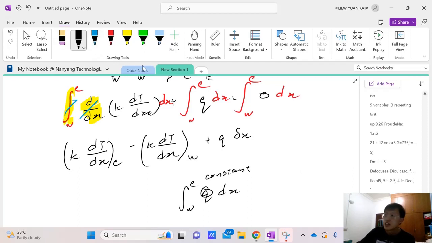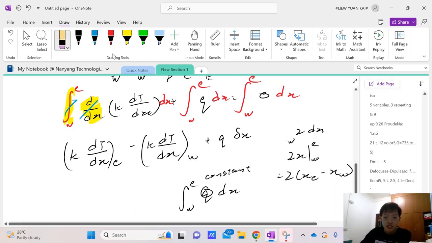So let's say I give you, for example, the integral of 2 dx, right? 2 is a constant also. So let's evaluate this from west to east. The integral of 2 would just be 2 and then x. Then we have to evaluate this at east minus evaluated at west. So this would be 2 x_e minus x_w. So this is x at e and x at w.